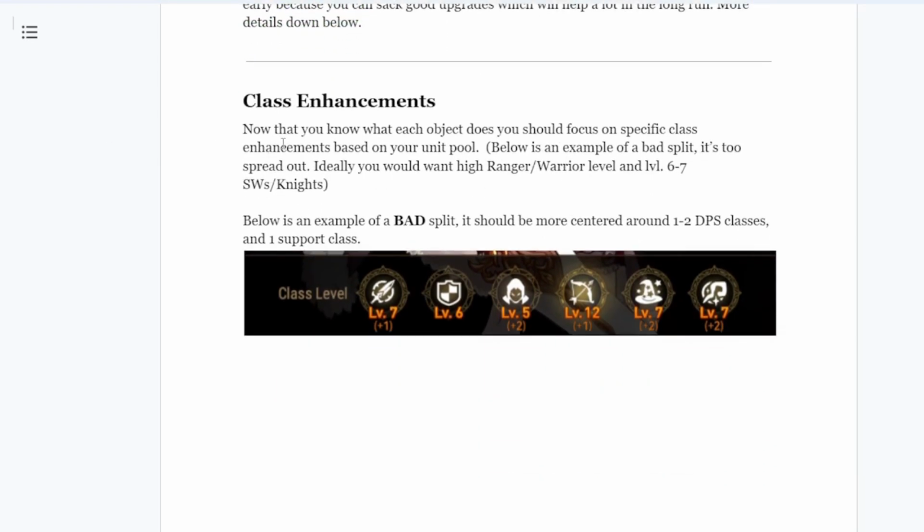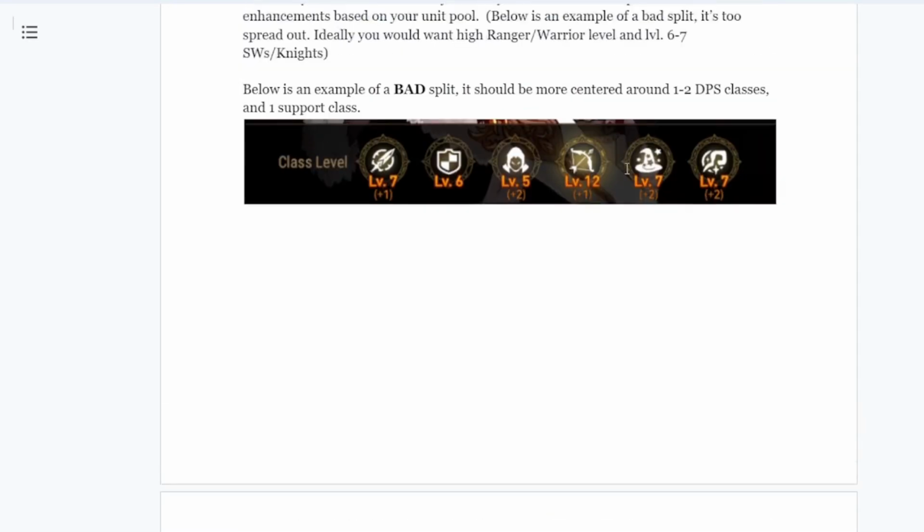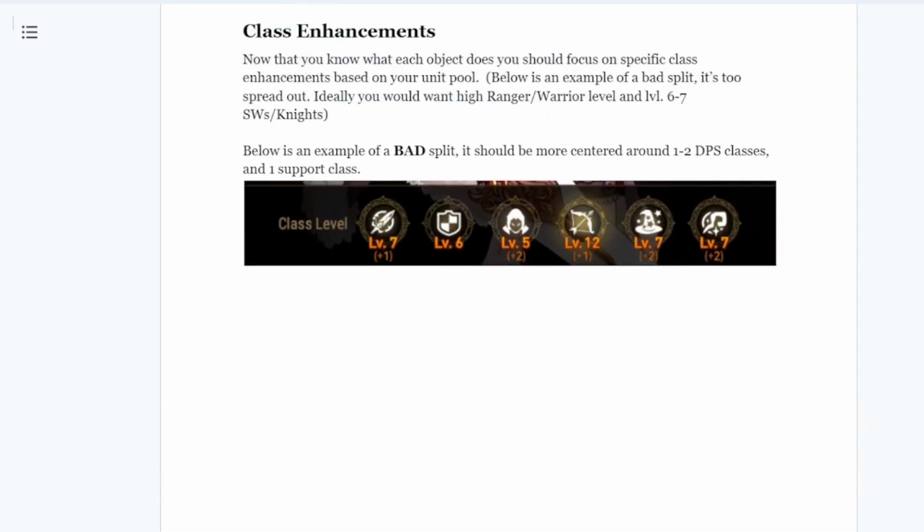So yeah, now class enhancements, guys. They basically show you an example of a bad split where you're splitting into too many classes. You want to actually be centered around 2 classes here. Most people will do warrior because it is the best, and then they'll either go ranger. Some people like to go warrior knight to focus on boss killing.